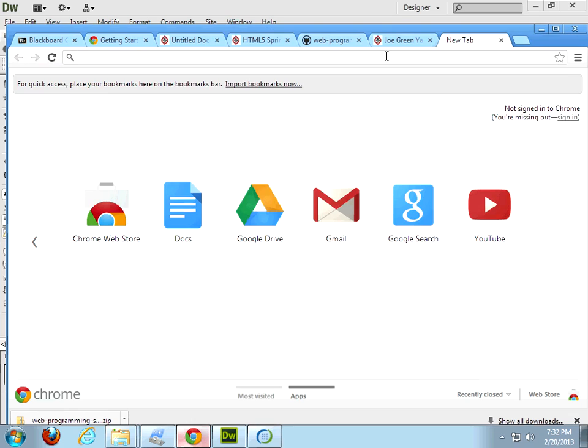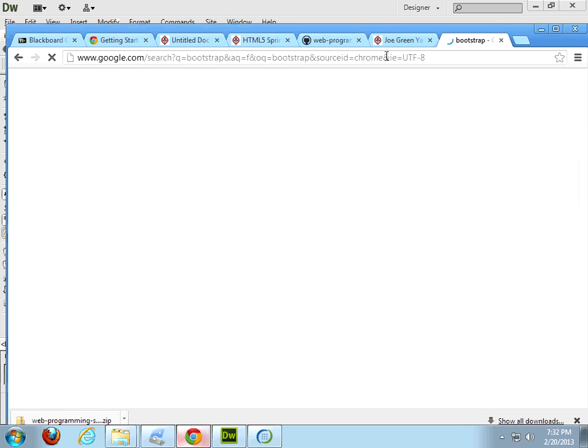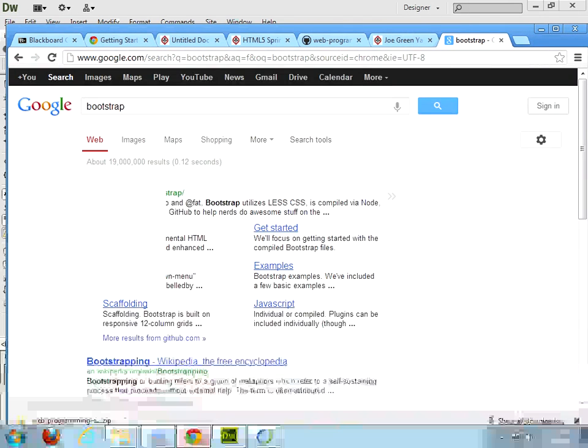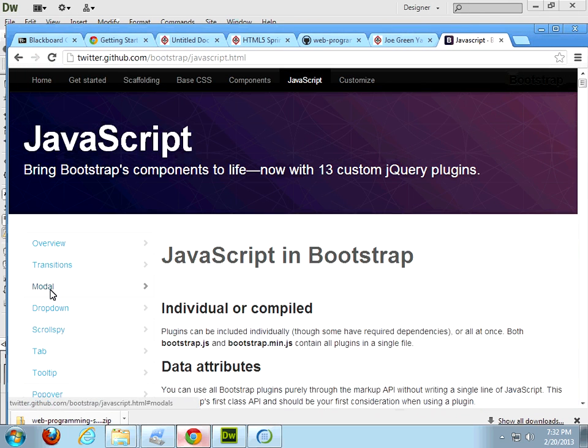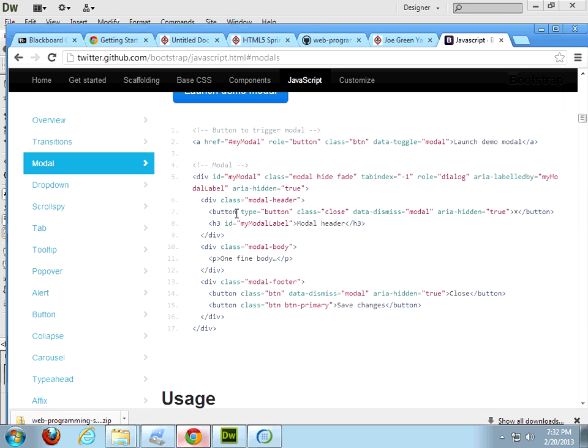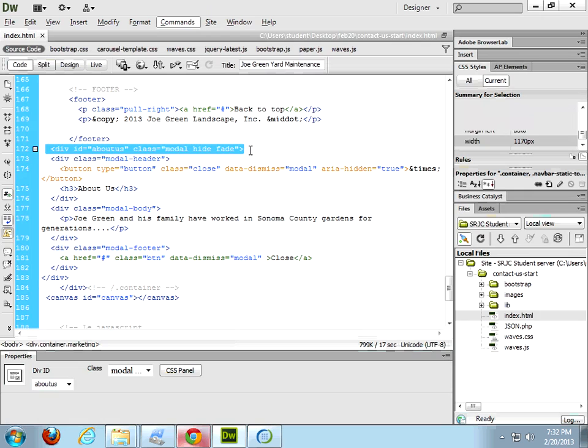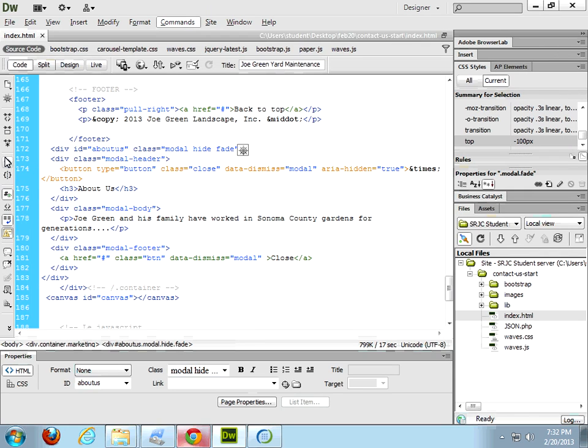If you go to the Bootstrap page and you go to JavaScript and you go to modal, the HTML code to set up a modal is pretty much right here. So I've already got that. I'm going to start with that, and I've already got it on my page, at least the starter of it. So there's pros and cons to this technique of copying and modifying, but in most cases the pros outweigh the cons. Everybody's got their own programming style, and in many cases it might not be the best way to just copy and paste.